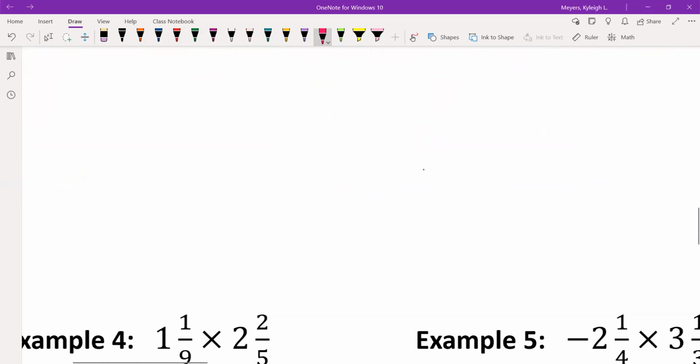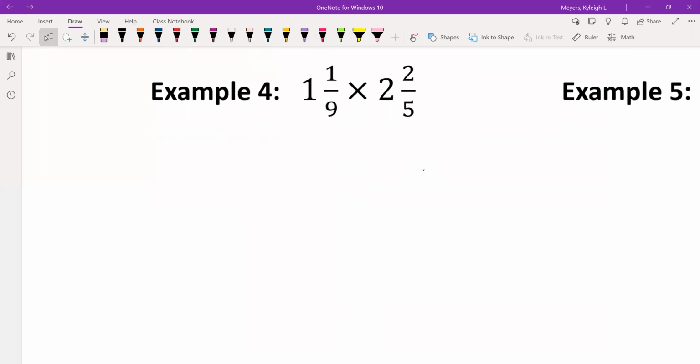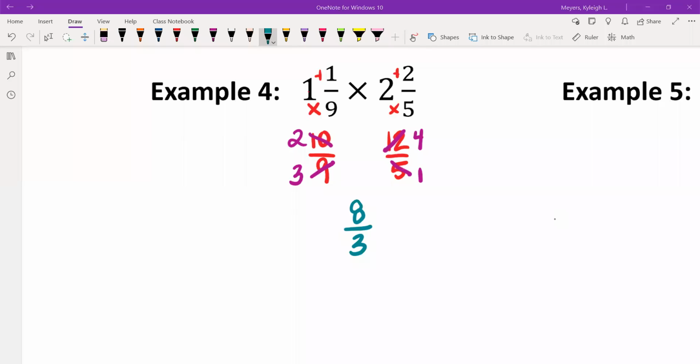So hopefully I didn't go too fast, but it's mostly the same thing, if we're being honest. So I want you to try example 4, and I'll walk you step by step, but try example 4 and check in every once in a while, okay? Okay, so we got 10/9 and then 12/5, hopefully. And now you're gonna want to look for cross products, right? So looking for cross products, we looked at 9 and 12. They're both divisible by 3, so that's how we got a 3 and a 4. And 10 and 5 are both divisible by 5. And now you just multiply straight across by doing 2 times 4 and 3 times 1. Then you get 8/3, so then find your final answer. Should be 2 2/3, hopefully.